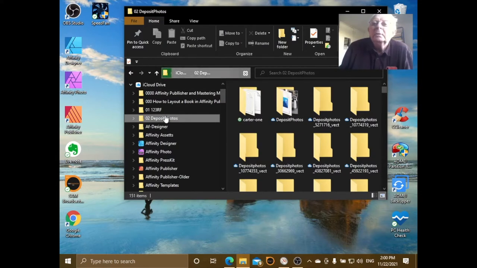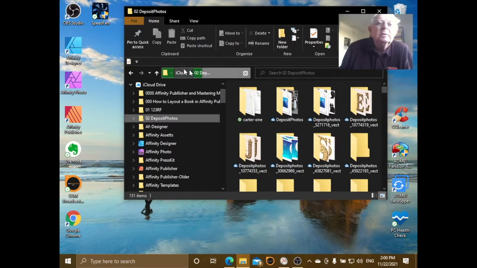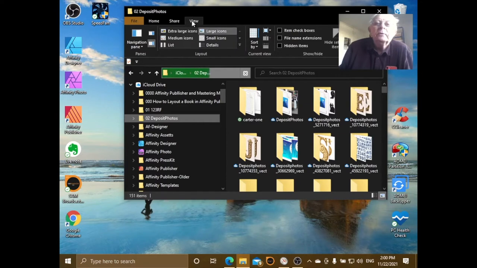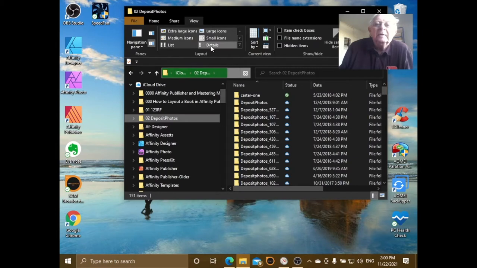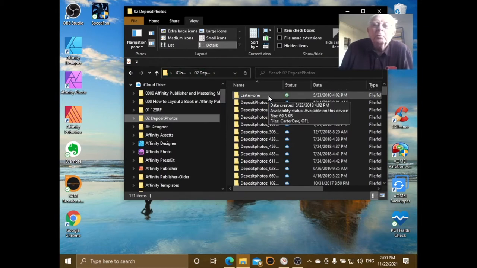Some images from Deposit Photos, and you can see them there. Now, folder, new, organize, copy to, move path, properties, and select all. Now, I don't want to do any of that, but you can see that's scanning that drive. View, sort by, small icons, details. Now, there it is there. So, it's all ready to go. There's all sorts of things in there, and all but that is local. The rest are in the cloud.